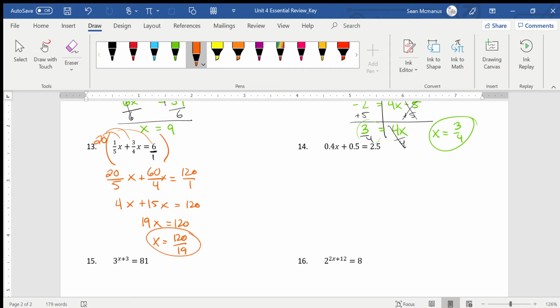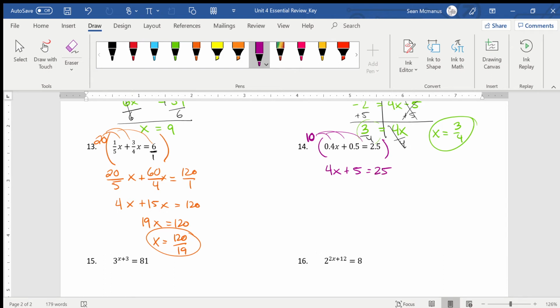And finally over here, I mean, we could solve this just as it is, just number 14. I could subtract 0.5 from both sides and then divide by 0.4. But again, let's practice something, right? I know I would like all the decimals to go away, so I need them all to go to the right one time. I can move decimals to the right one time, remember, if I multiply by 10. Right, so now when I multiply this 10 all the way through, 10 times 0.4 is just 4. So all the decimals are going to move to the right one time.